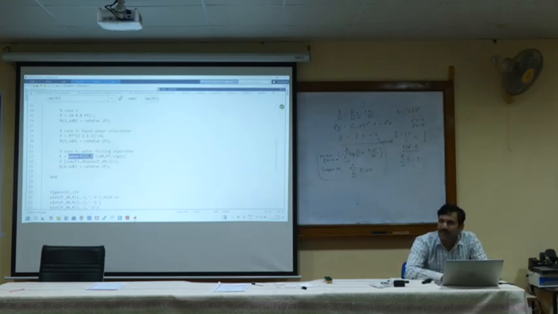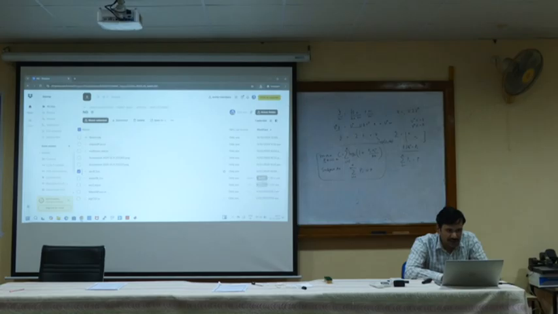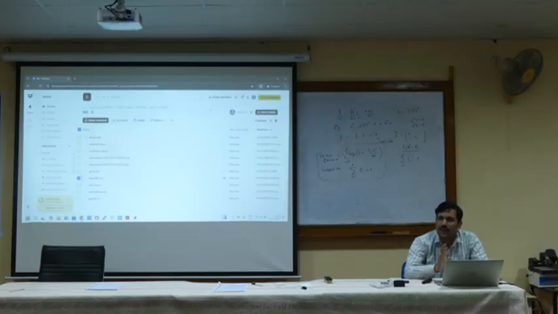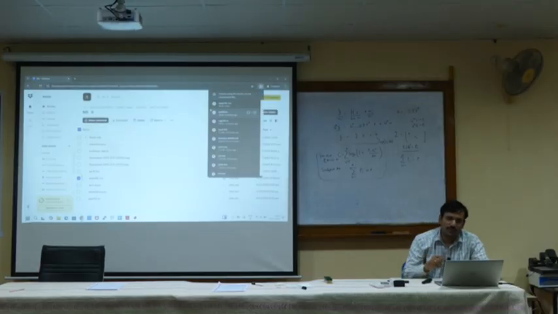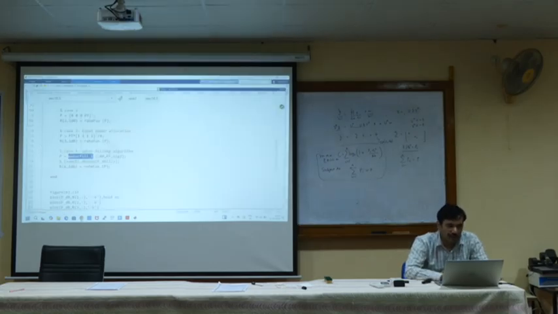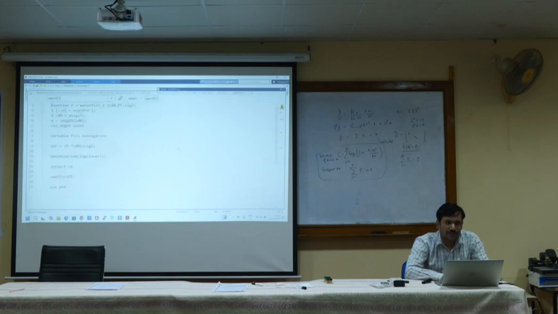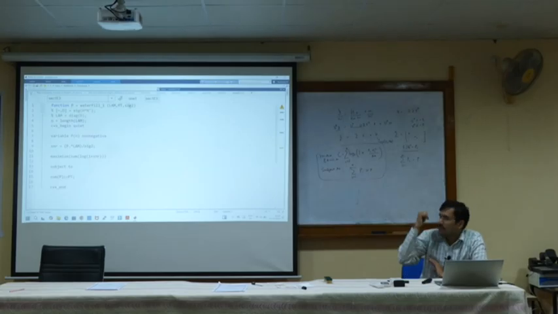So I have implemented the water filling algorithm using CVX. So this function I have made using CVX. So does everybody know about CVX? If you know how to implement the solution of water filling, you can use that. Or if you don't know, you can use CVX directly. So this is the solution for the water filling function. I am giving the values here: lambda, the transmit power constraint, and sig2, that is the N naught here.